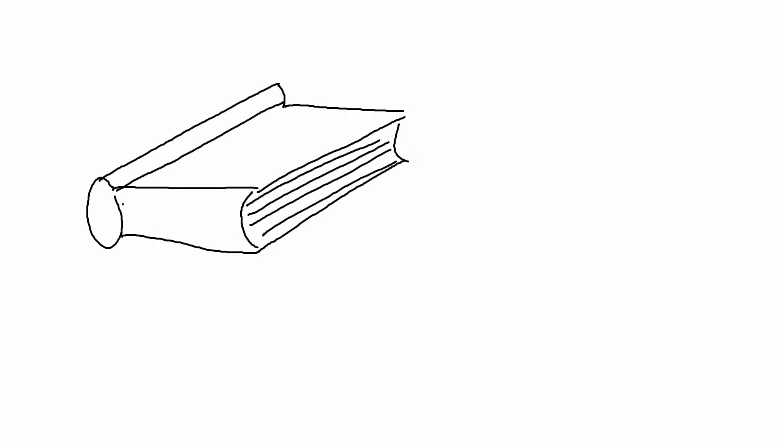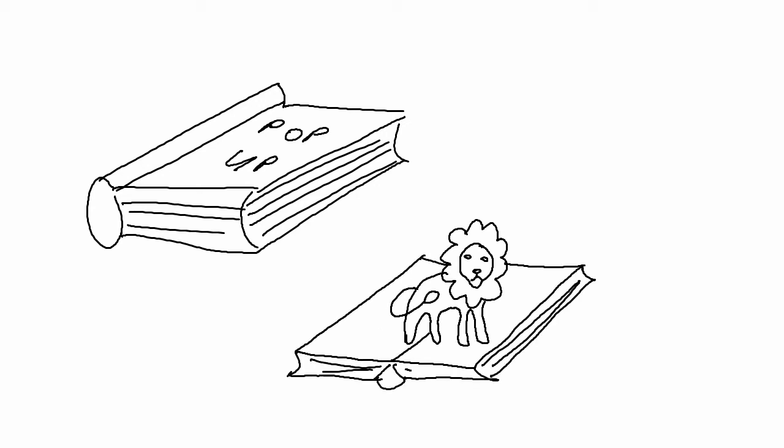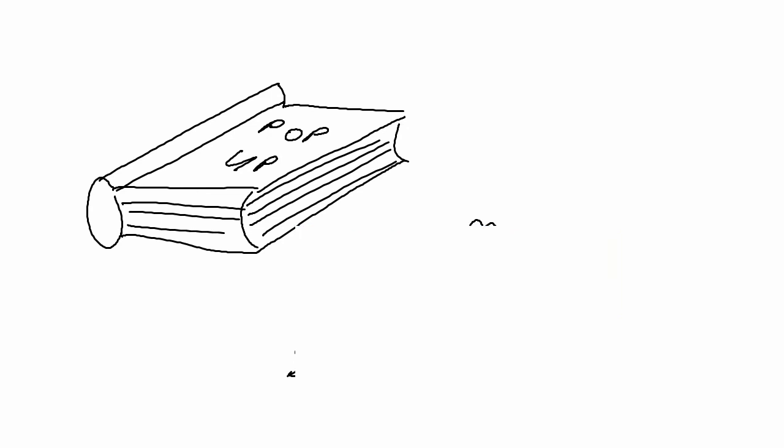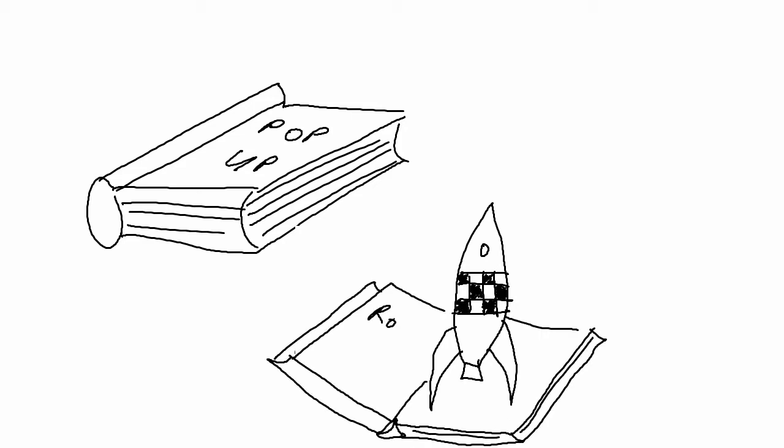Young children read pop-up books, books whose pages pop up into some form of structure for the child to admire and then pop back in again when the page is turned. As the page is turned, it produces a different structure. Perhaps the first one was a lion or a space rocket. The next page would probably be a tiger or a lunar module.